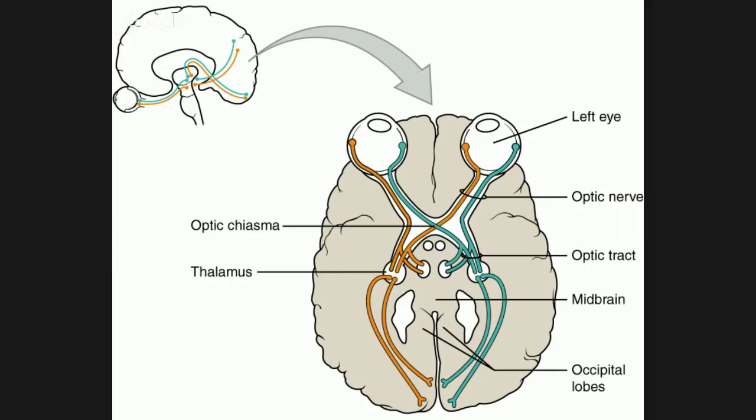Same thing here. The axons that are going from the retina back into the brain, immediately when they leave the eye, we call them the optic nerve. Same axons, nothing's changed. They cross this magic line of the optic chiasm, and now we call them part of the optic tract. Nothing's changed. They're still the same fibers. It's just a matter of where we're looking at them, what we call them.